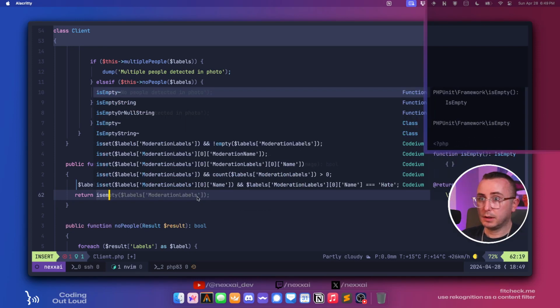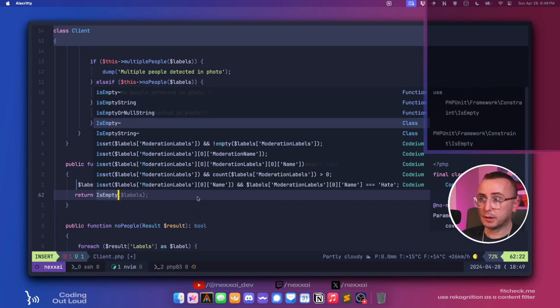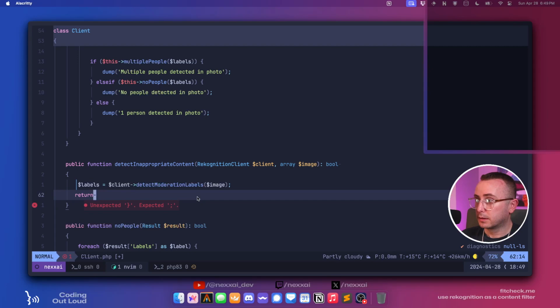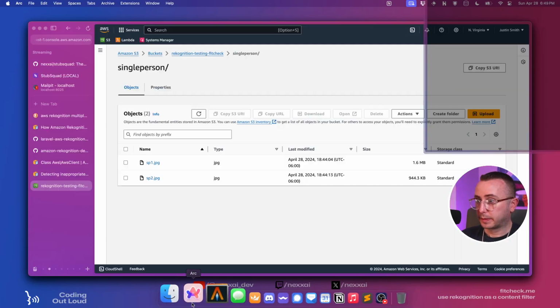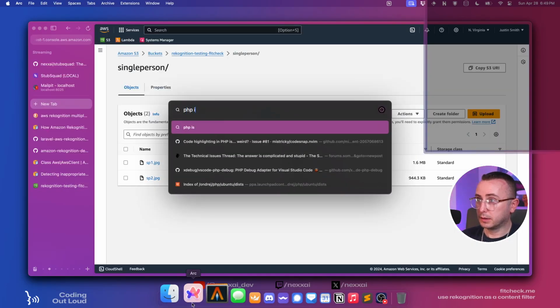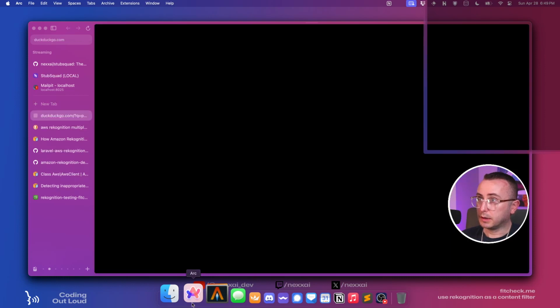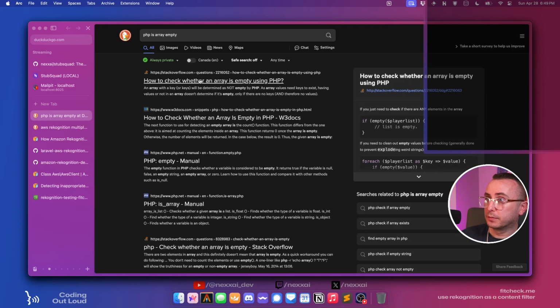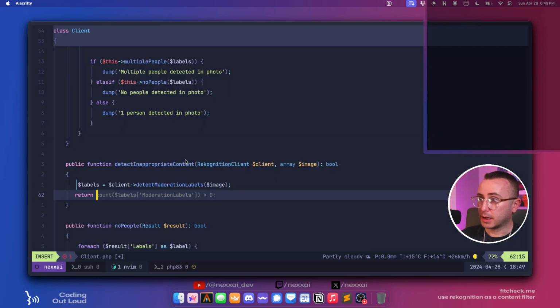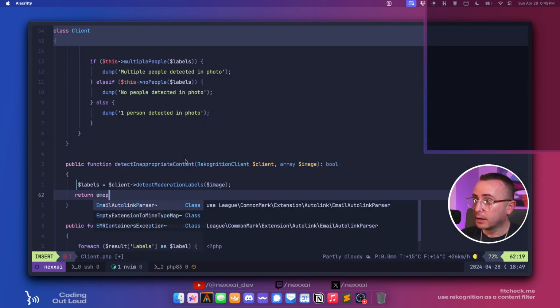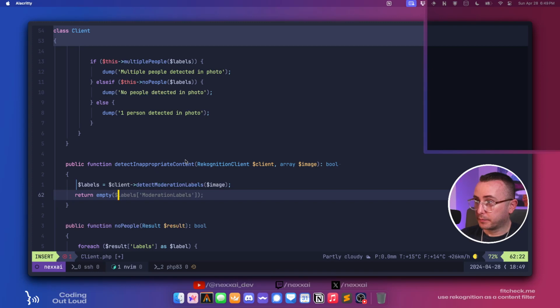Is empty. That's from PHPUnit. PHP is array empty. Okay, so it is just empty. Labels, moderation labels, right.